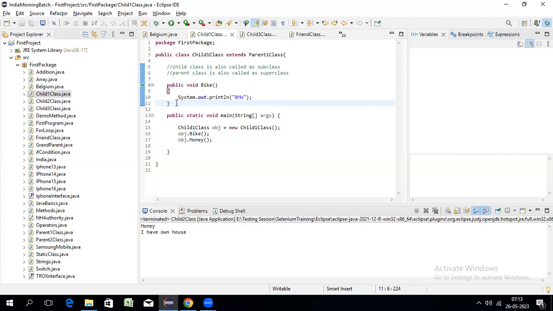The subclass. When a method of the subclass has the same name as a method in the superclass, then the method in the superclass is said to be overridden by the method in the subclass.